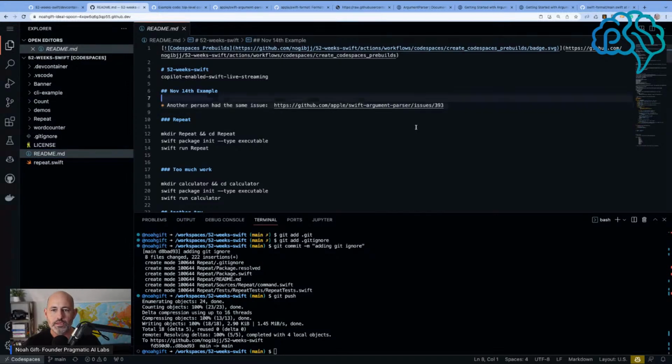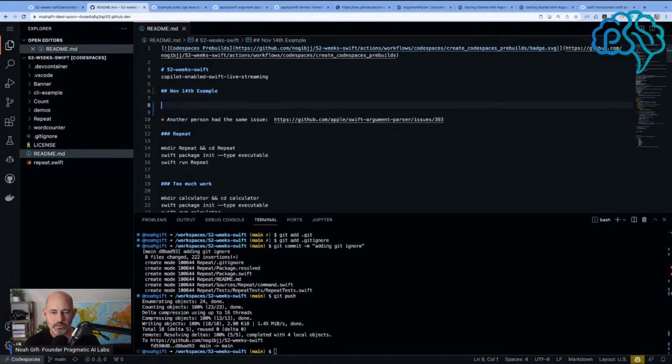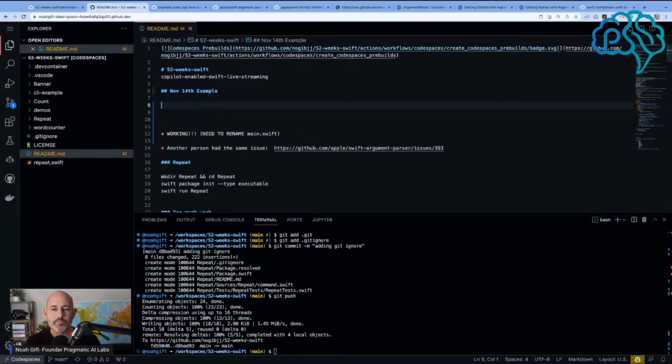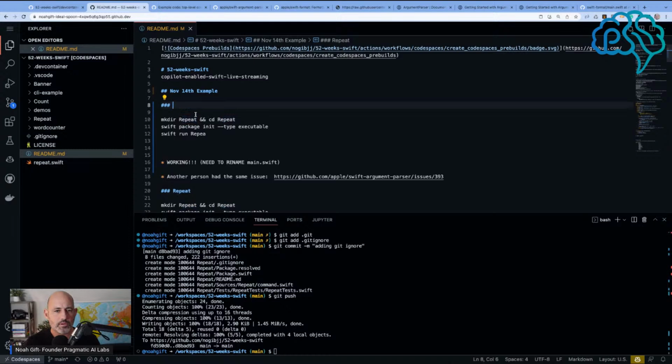Okay, so working, and I can put a thing here that says working, need to rename main.swift. Okay, so let's build one more example. Let's build a calculator app, but let's build our own calculator, calc. So yeah, calculator.